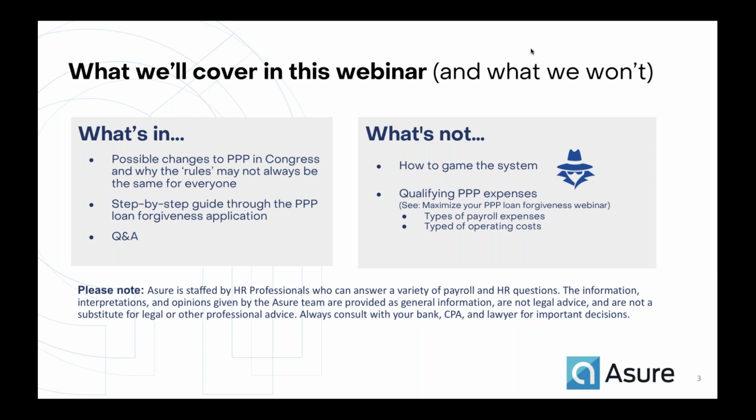What we want to do is unpack the Paycheck Protection Program application specifically today, so that you can fill it out accurately, with knowledge. If you're early in the process, maybe you've just applied, maybe you haven't even been funded yet, or maybe you're mid-cycle, at least you can know what the end game looks like so that you can methodically plan how you spend your money, so that you can maximize the forgiveness.